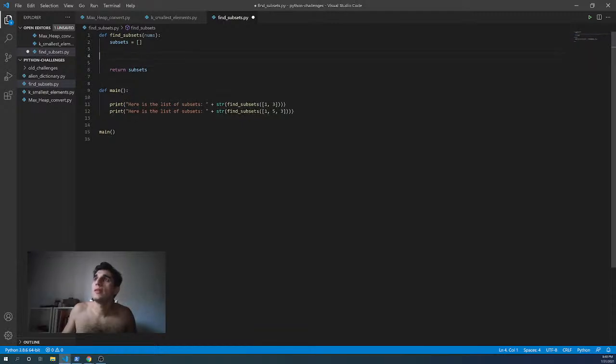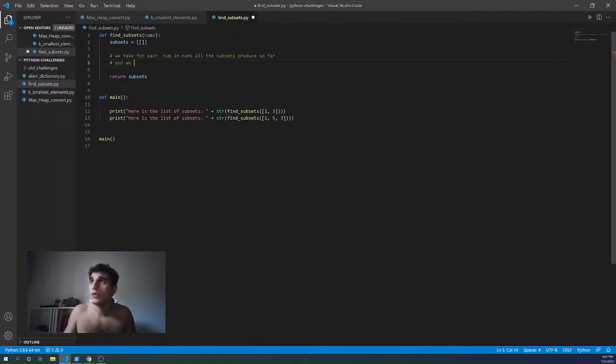The idea with the subset is that for each num in nums, we take all the subsets produced so far, starting with the empty subset, and we add the current element to each subset generated so far.